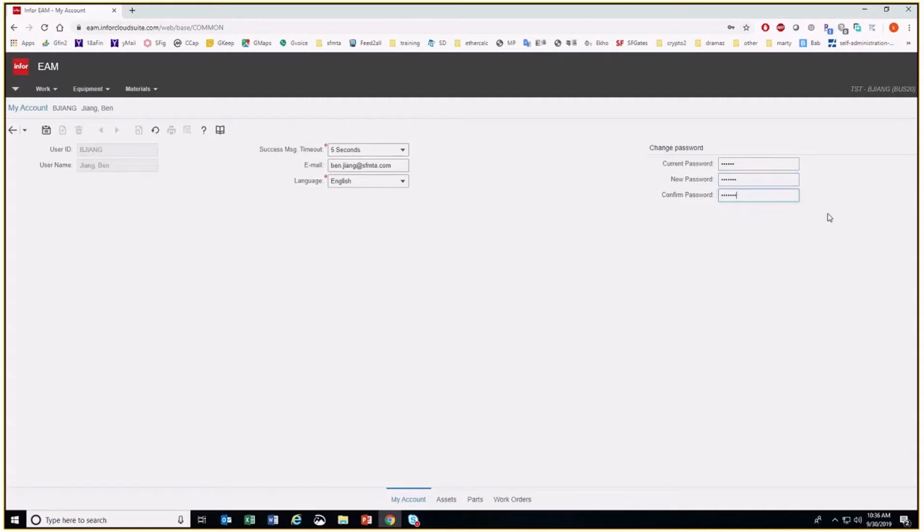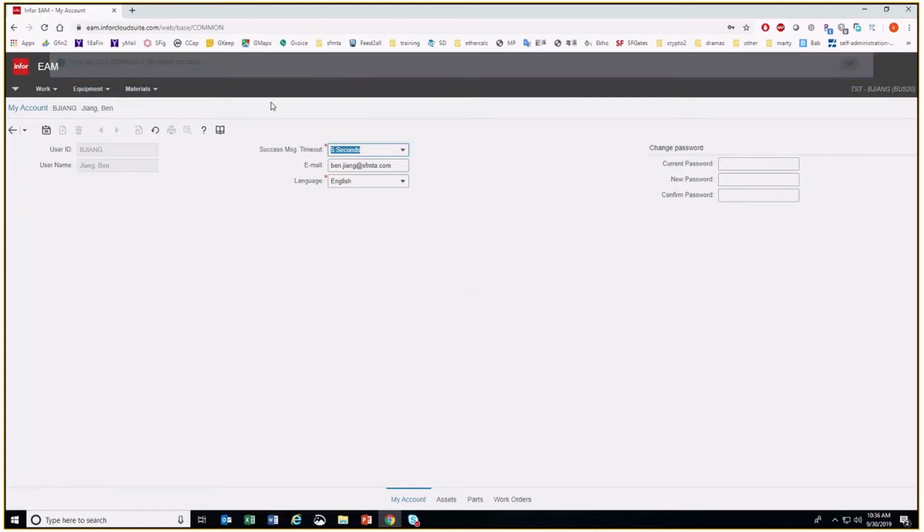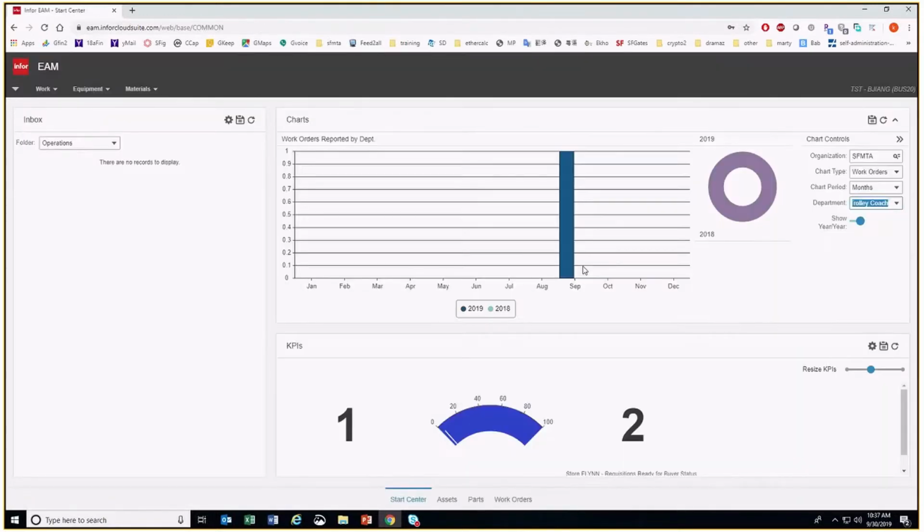Ben, you need to save your password. In order to do that, you're going to place your cursor on the left side of the screen and select the Save Record button. Let me do that. Hit Save there. It says my account information has been saved or updated. So let's log out and log in with your new password, Ben. Let me log out. Here we are back at the original login screen. I enter my new password and select Login. And you've successfully changed your password, Ben.